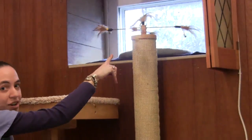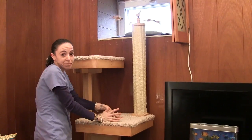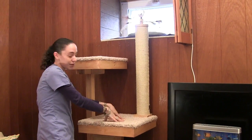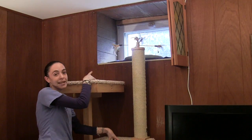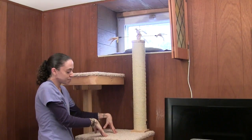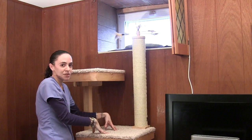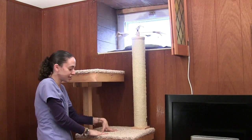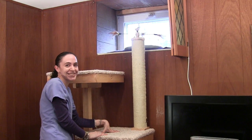And the great thing about the automatic setting is that when a cat lands here, the teaser turns on. So the cats can play from down here, or our cats sometimes tag team. Tiger will sit here and attack from underneath, while Coco or Pegasus sit up here or in the window and attack the feathers. So the spring-loaded board, as soon as they land on it, will turn the feather teaser on.